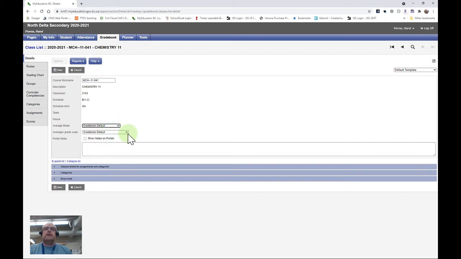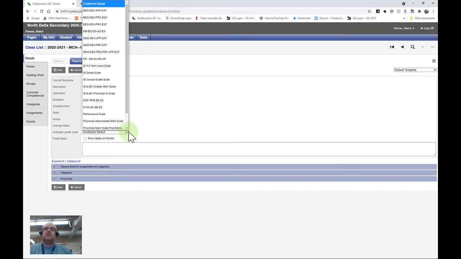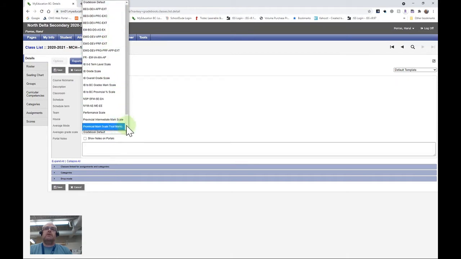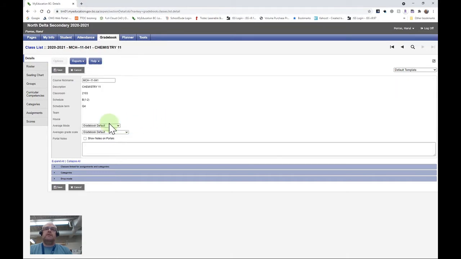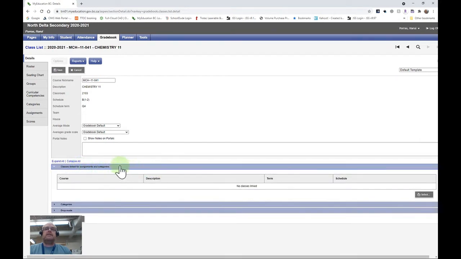And then it's going to choose the one that I chose as well by using gradebook default, but I could also change it if I wanted to. This is an interesting part down here where you can link classes for assignments and categories. So I think I'll do that in a different video where we talk about how you can make all your classes have the same assignments.